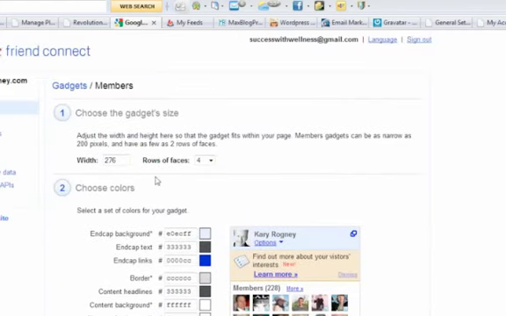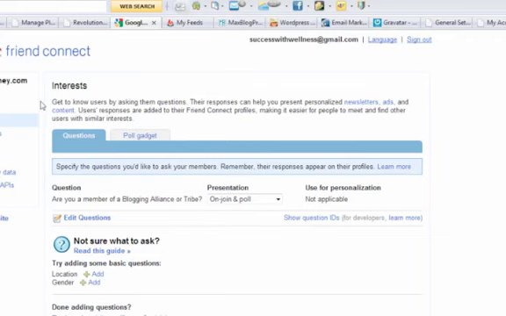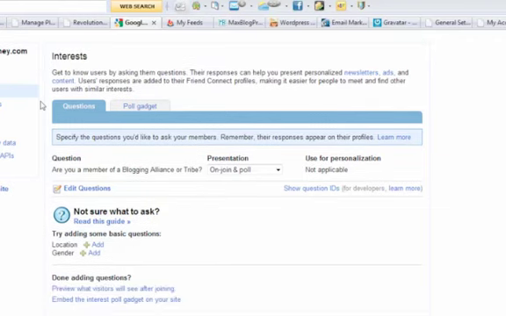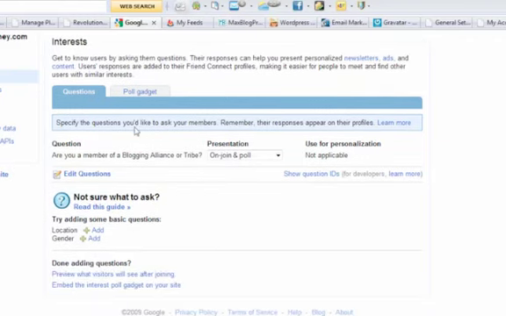You can customize what it looks like here. I added a question, so you can specify the question you'd like to ask your members. Remember, their responses appear on their profile.